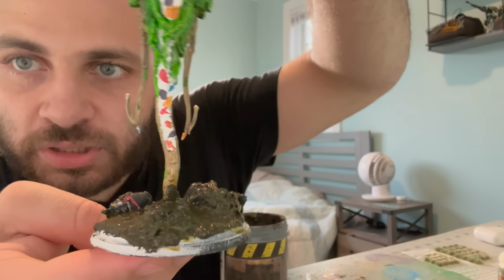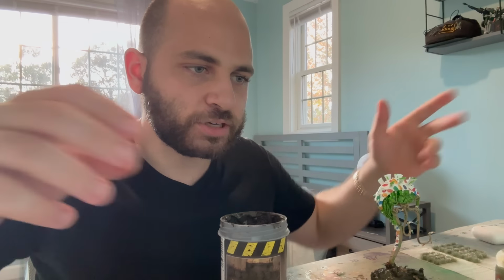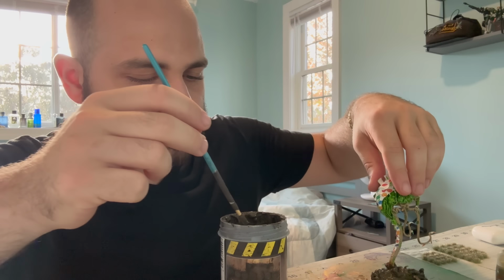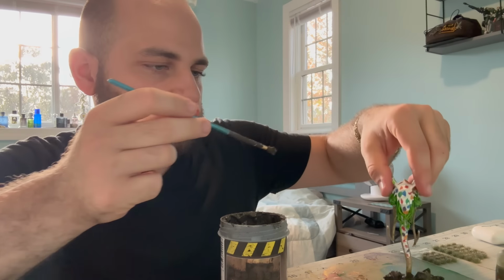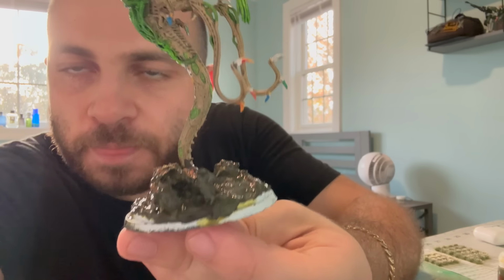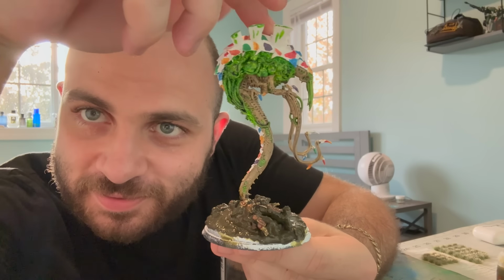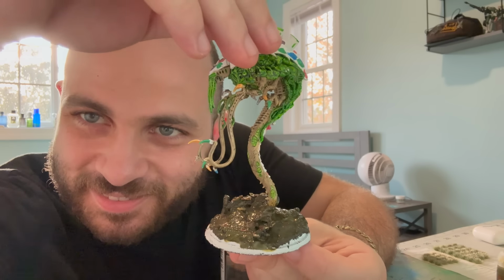Here we go. Usually the base stands out a tiny bit more because I use the red Blood Angels instead of the Black Rage ones. But, you know, I figured I have the bit. I think it looks really cool, and it will look really cool on the base. And I should also splash a little bit more on that shoulder pad. There we go. Okay, there's just two more steps left to finish off this beautiful four-year-old model. Look at that. Disgusting.